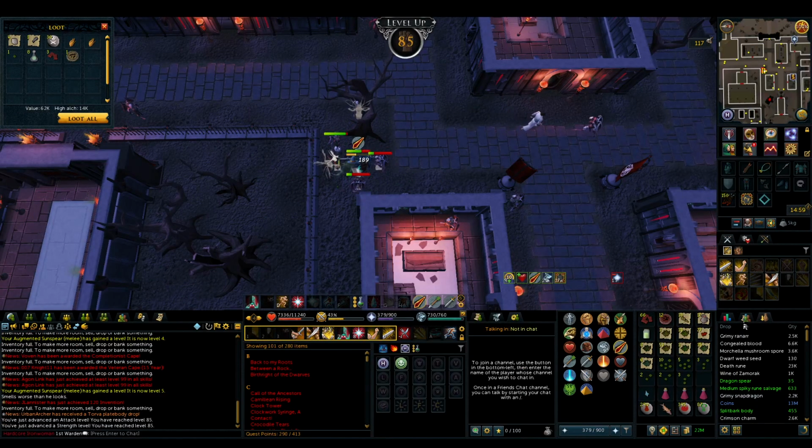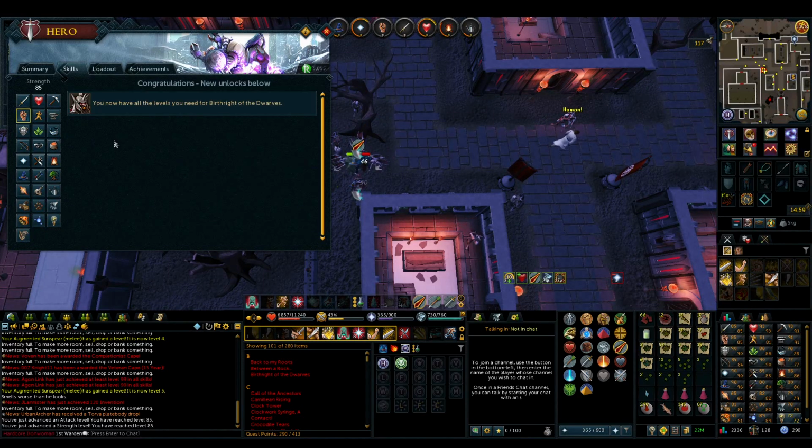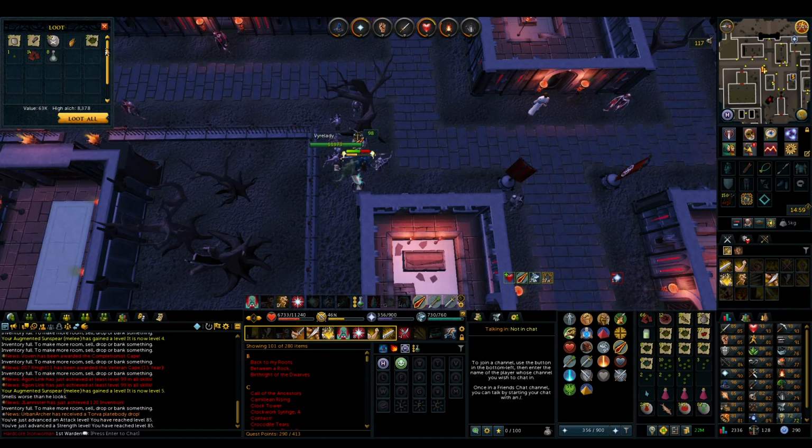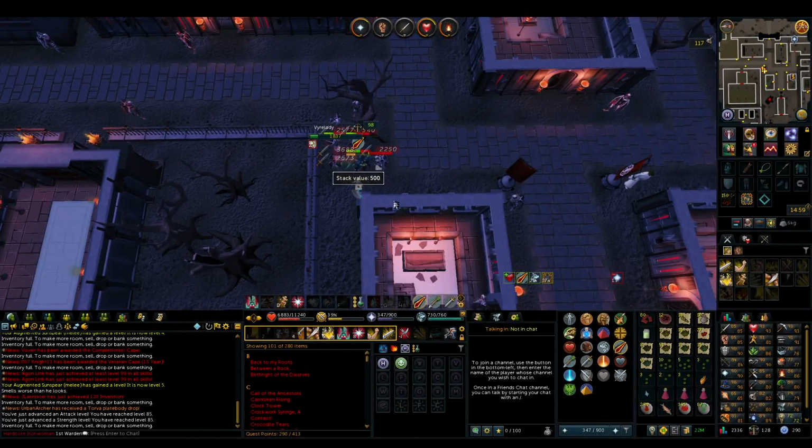Ooh, and that's 85 attack and strength, which unlocks a few things. Balance Strike, not something I'll probably be using anytime. And I now have all the levels I need for Birthright of the Dwarves. So that's a possibility. It's got a sketchy boss fight, but probably got some worthwhile rewards.